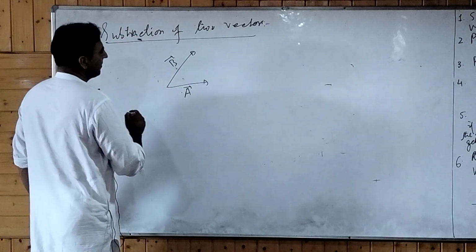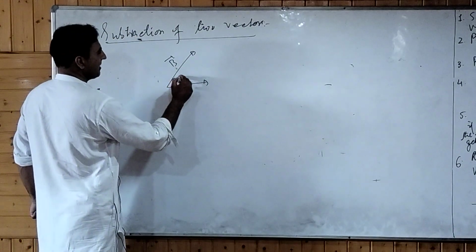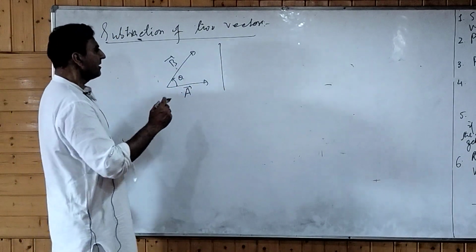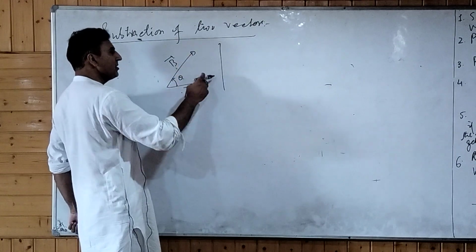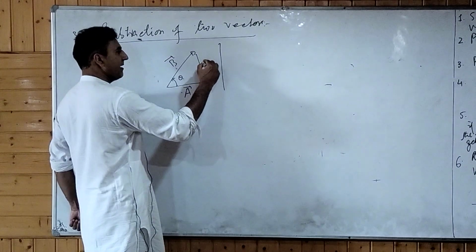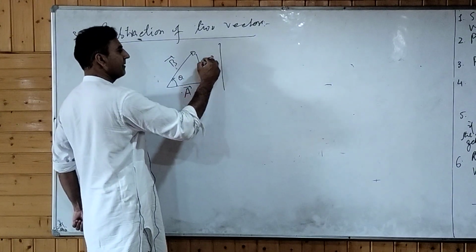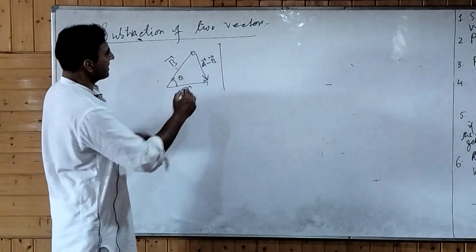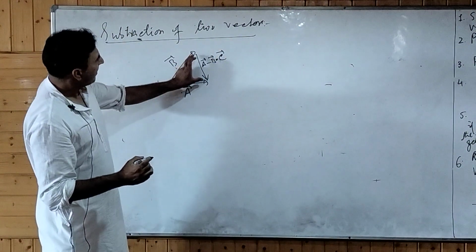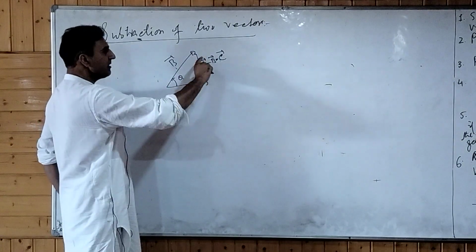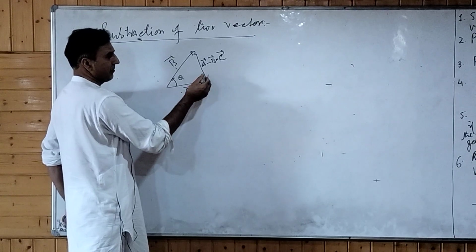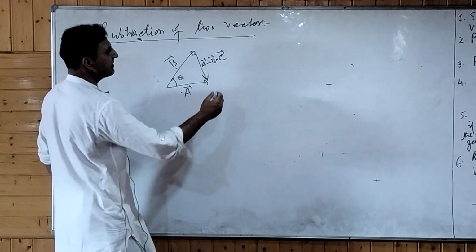Have a look. The angle between A and B is theta. So what is the subtraction of the 2 vectors? That is obtained by connecting their tips. These tips are to be connected. This is A minus B. The magnitude of A minus B, let me suppose that is C, is this length from here to here. This is the difference of the 2 vectors, having this tip as the direction. So what is the magnitude of C?